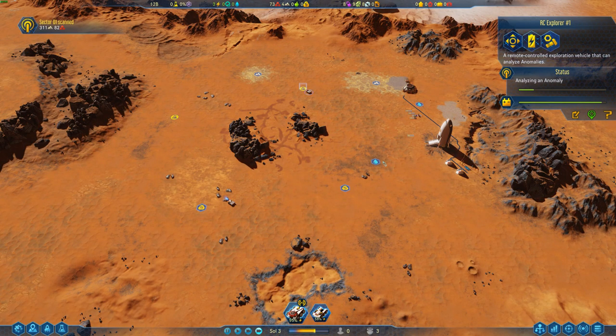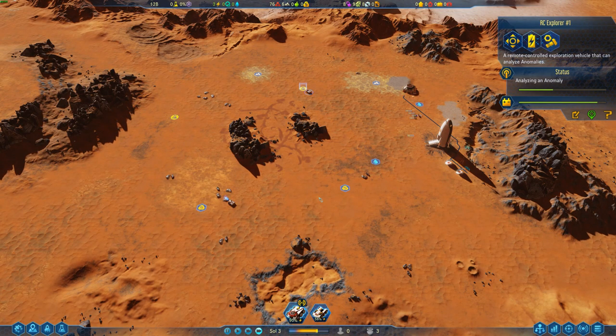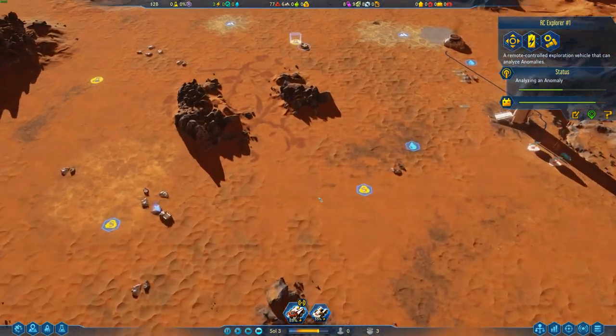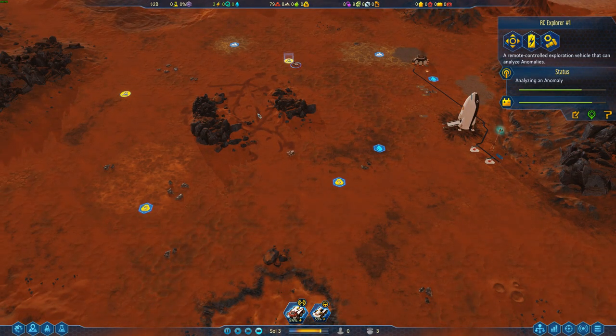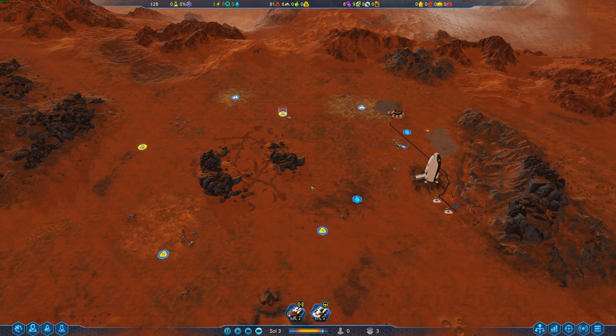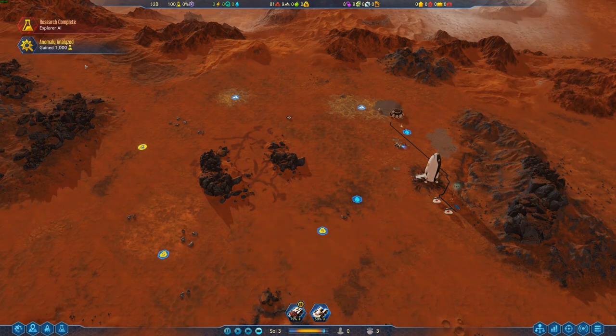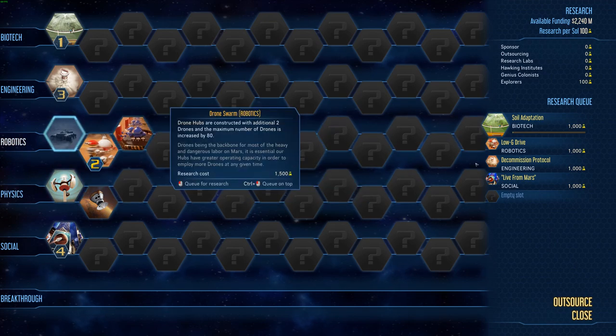We got the water there as well. That's great. Ooh, I actually like this little ravine here. You can drive there. I could put a drone hub like right in the middle there. And that would probably hit the whole map. It's just a matter of what's on the outside now. Research complete. Aha. Explore AI one. There we go. That's the one I wanted.